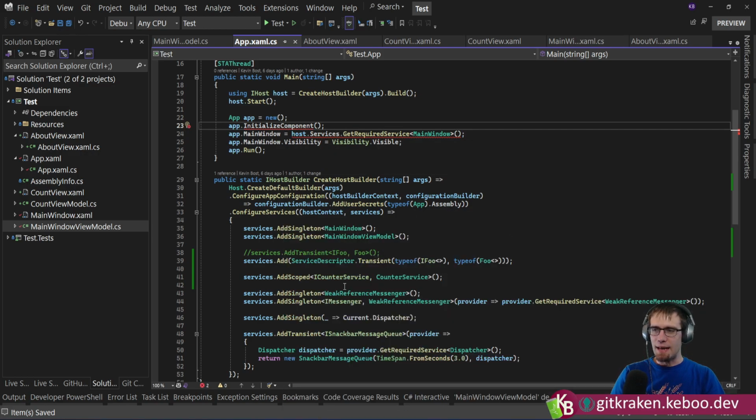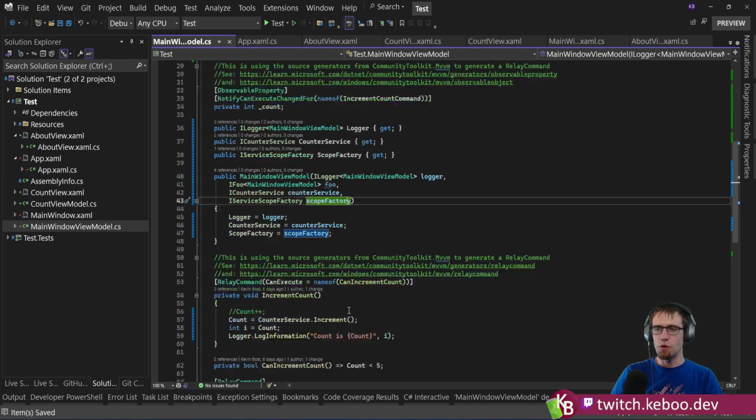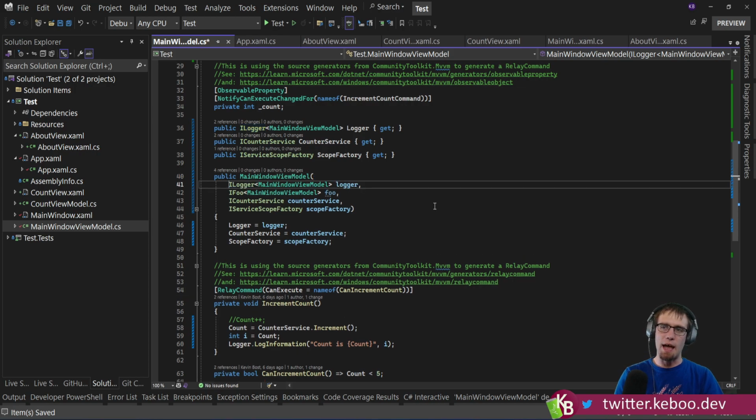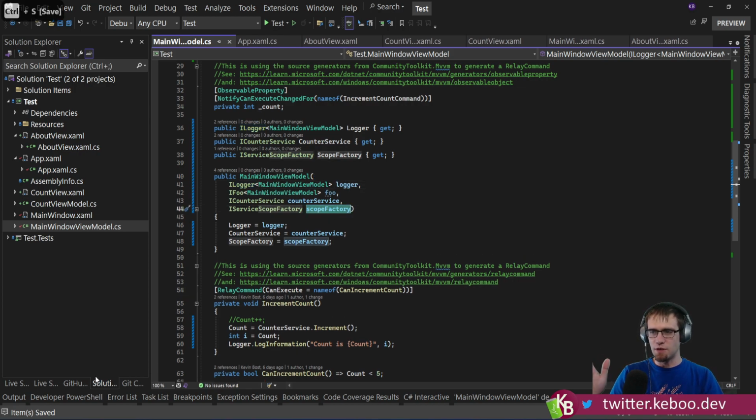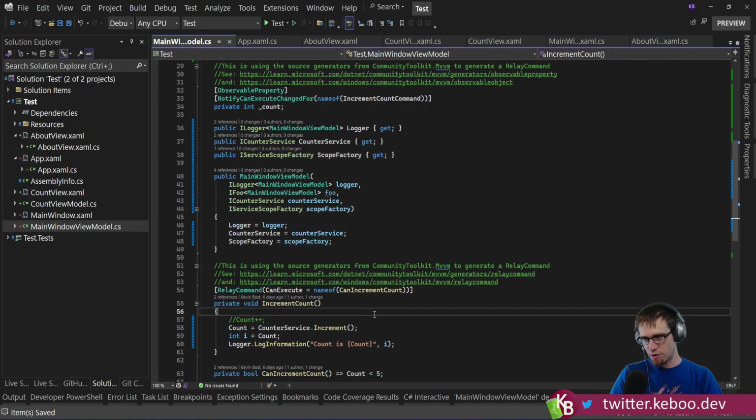Because you'll note I didn't have to register that anywhere inside of here. This is one of the things that comes in for free because you want to be able to manage those types of lifetimes. Just like I didn't have to do anything in order to have singletons and transients work, this scope thing comes in because in order for scope to work, it has to exist.